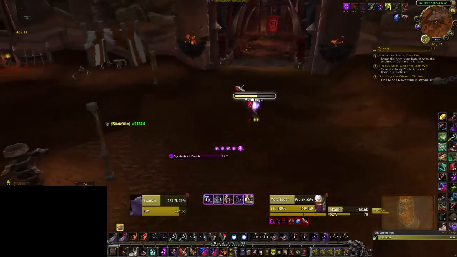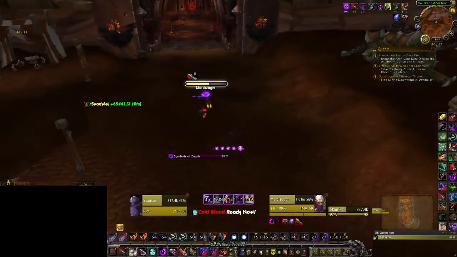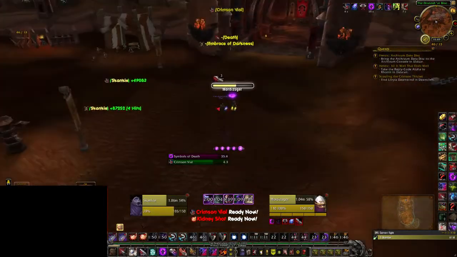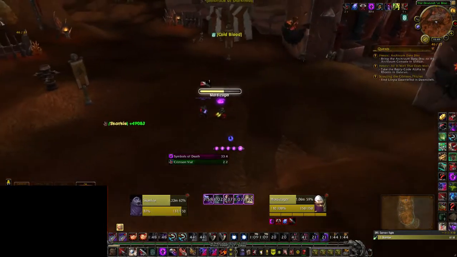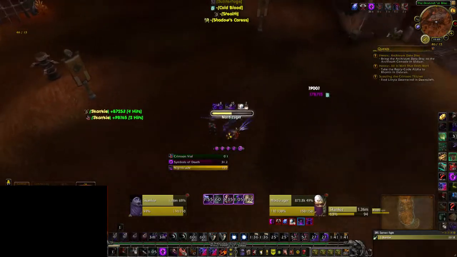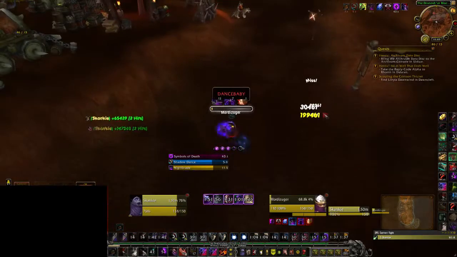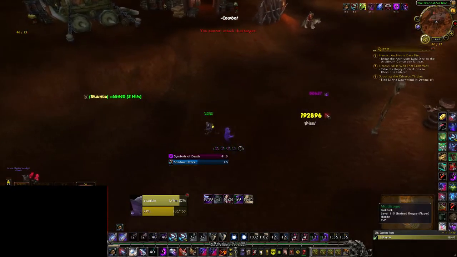I sap him again after the blind just to make the most of my health regen and wait for my stun DRs to drop off of him so I can reopen. I get him in a stun lock using Kidney Shot instead of Cheap Shot on the second one because it costs less energy, and I'm able to finish the fight with nearly full HP.